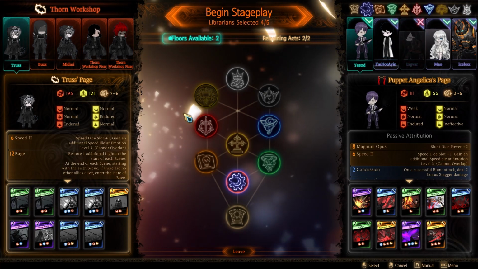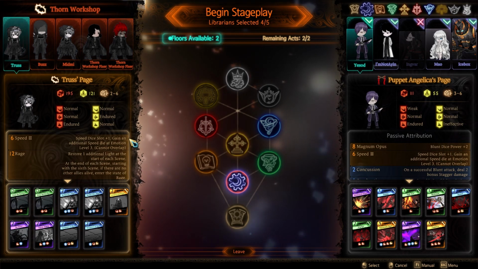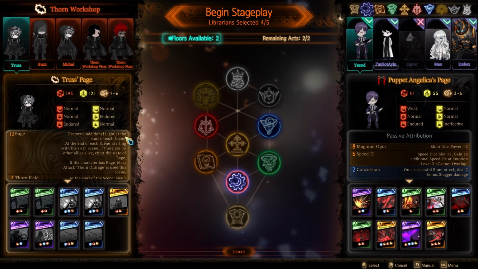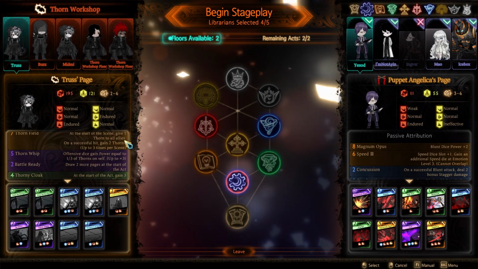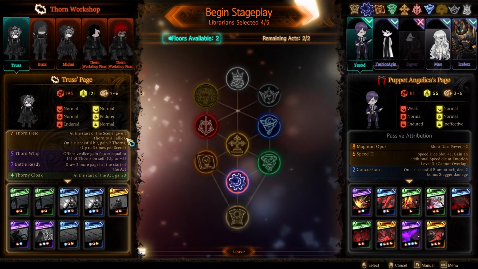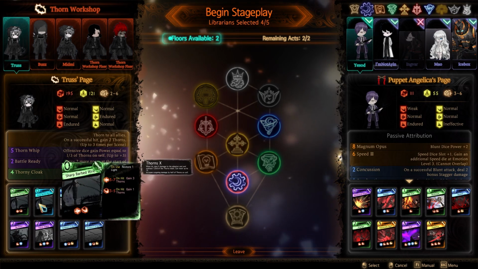Alright, let's see. Truss. Restore 1 additional light at the start of the scene. At the end of the scene, starting with the 6th scene, if there are no allies alive, enter a state of rage. If the character has rage, mass attack Thorn Outrage is used this scene. At the start of the scene, give 1 Thorn to all allies. On a successful hit, gain 2 Thorns. Offensive dice gain power equal to 1/3 of Thorns on self. Draw 2 more pages at the start of the act, and gain 3 Thorns at the start of the act.